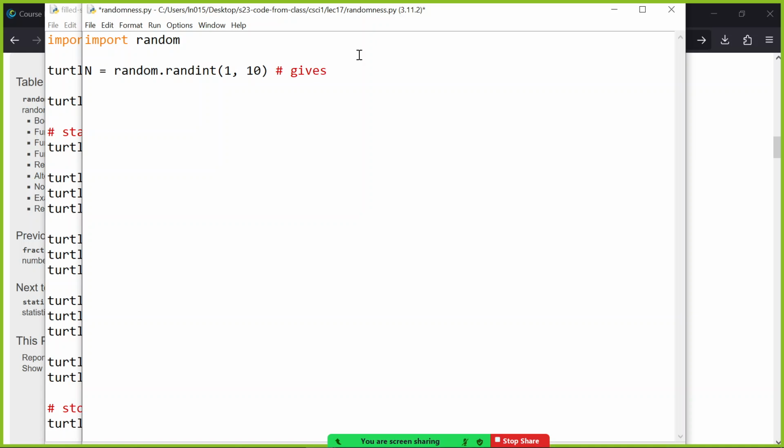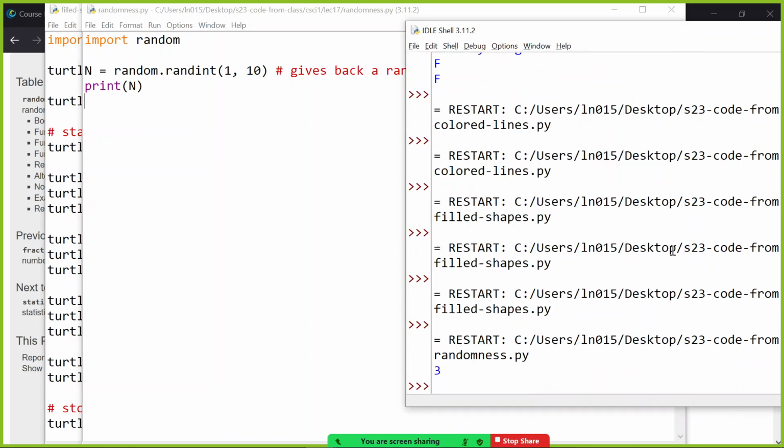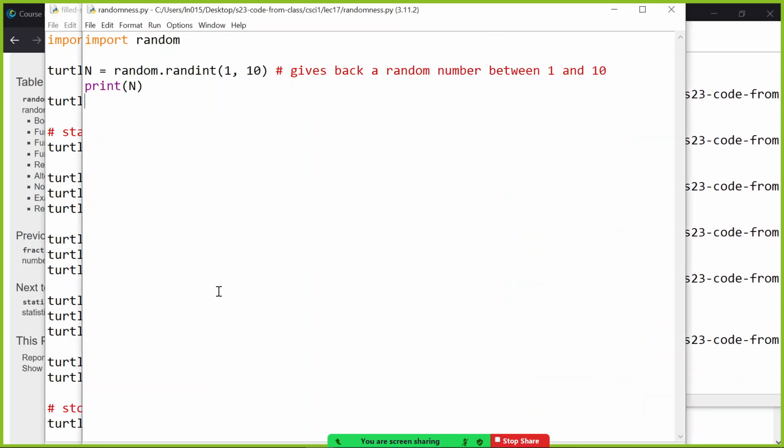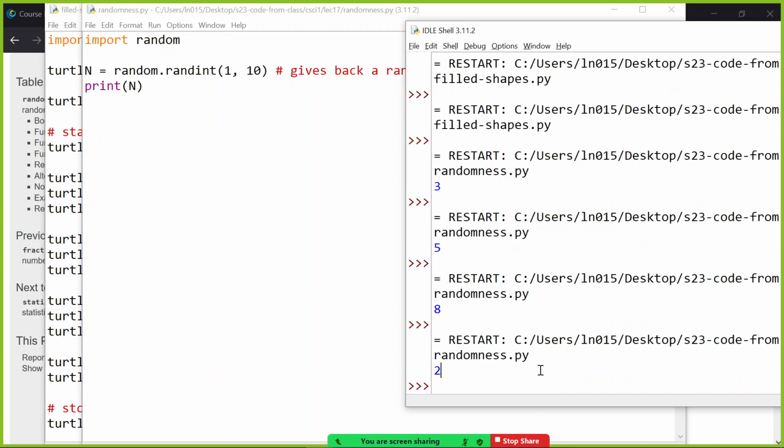And so that gives back a random number between 1 and 10. It's different every time if I print it. So I'll run it. This time it was 3. If I rerun it, now it was 5. It's a random number. Changes every time. Yeah, now it's 8. It's kind of cool how it was increasing. Okay, now it's back down to 2. So that will help you make a game, for example, that is like interesting. Like the enemies move in a weird way every time because it's random. So that I think we understand the importance of.